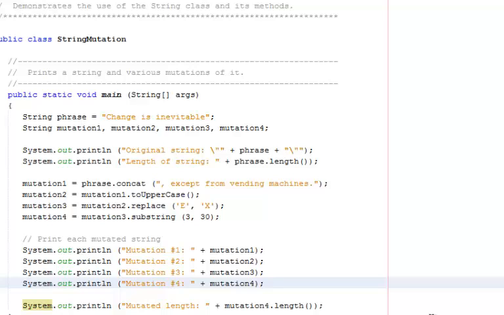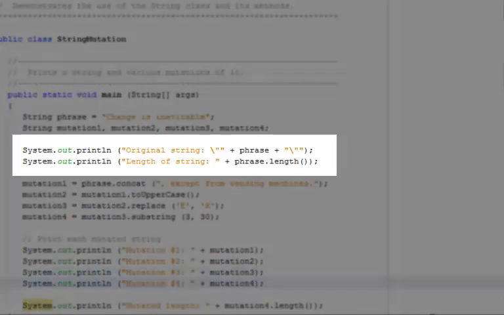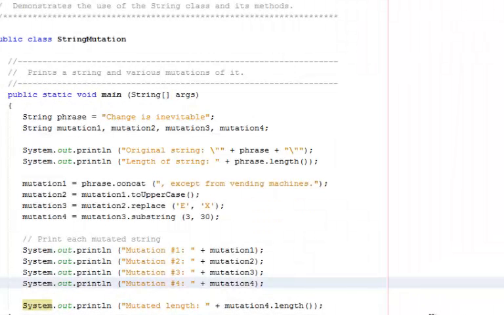The next system out print line displays the original string phrase. And then it shows the length of the string by calling its length method. The length method actually returns an integer value. Because all the input and output in Java is done as strings, we concatenate a string representation of that integer to length of string and then display it.